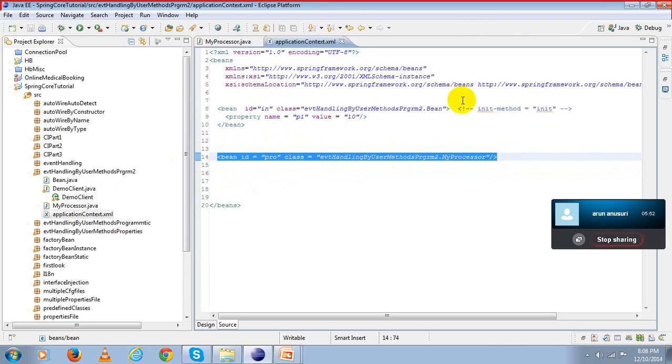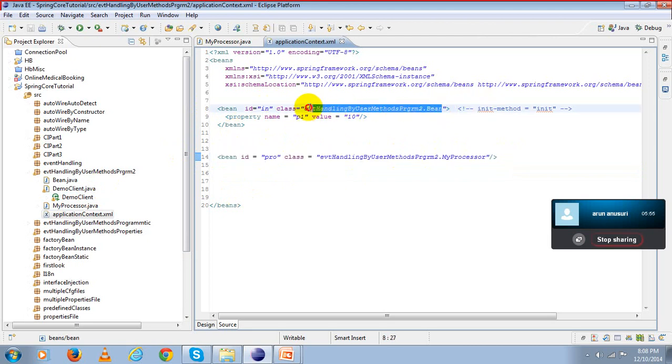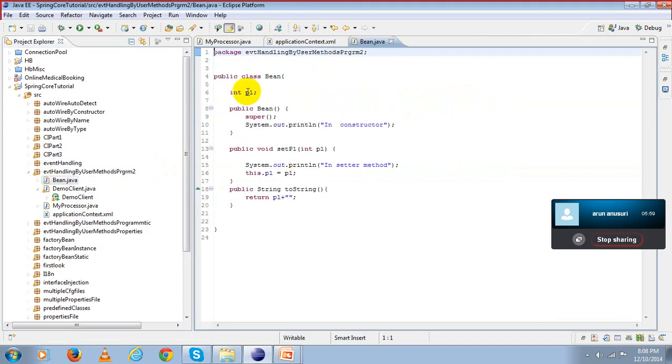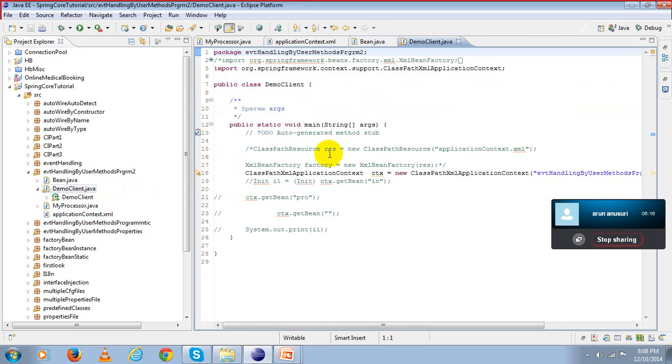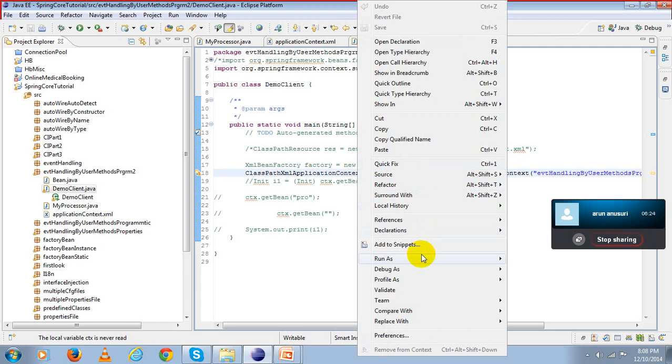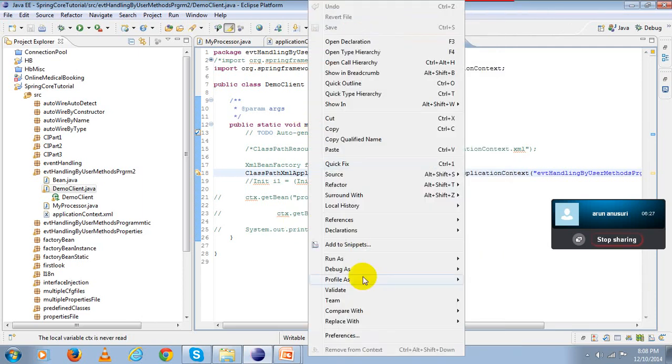Again, here it's a basic thing. In this bean POJO, I'll have an integer variable, and I am setting that integer variable, and whenever that object is printed, I want the value of the integer variable to be printed out. Very basic thing. So I'm assigning 10 over here. From the context, I'm just getting the context, I'm not even printing it out. So let us see what happens if I only get the container.